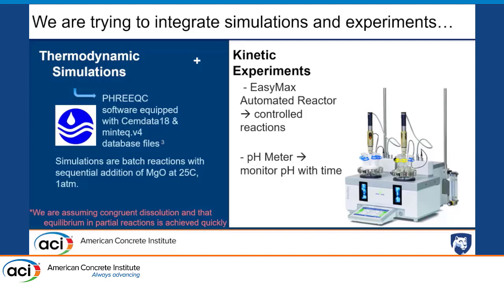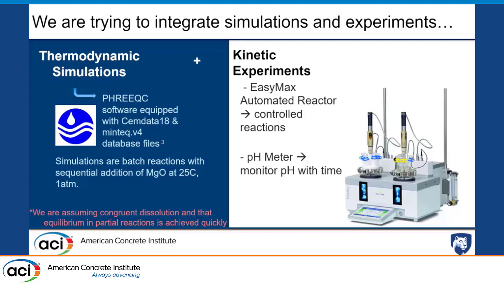But we can do other things, right? We can actually take samples of the aqueous solution, so we can keep track of the dissolved chemical species. We can put in an FTIR probe to look at what reactions are happening, what bonds are being formed. So we can do much more, but I'm just going to show you the pH and see: does the pH in the experiments match the simulation?